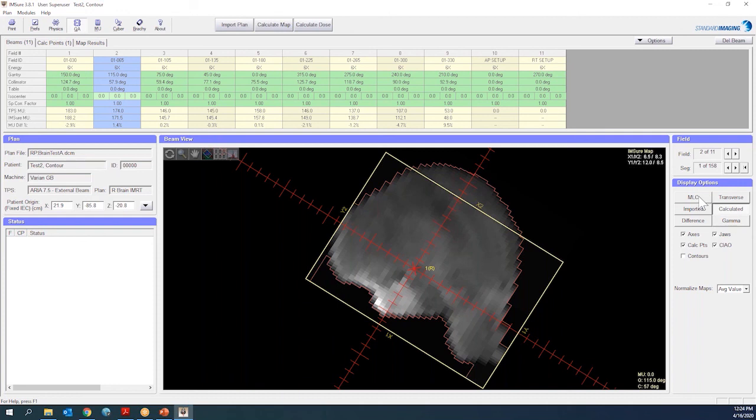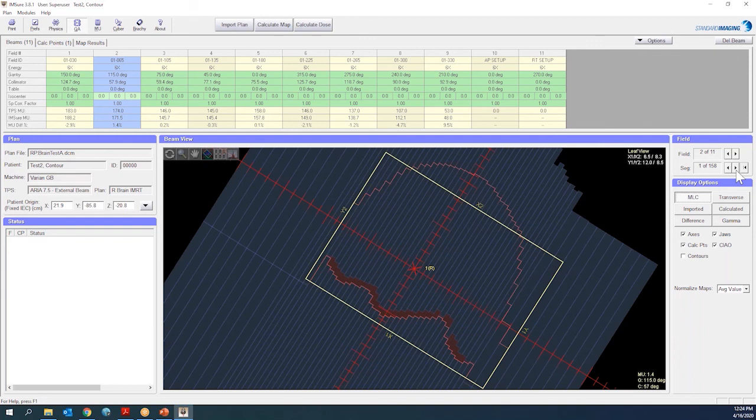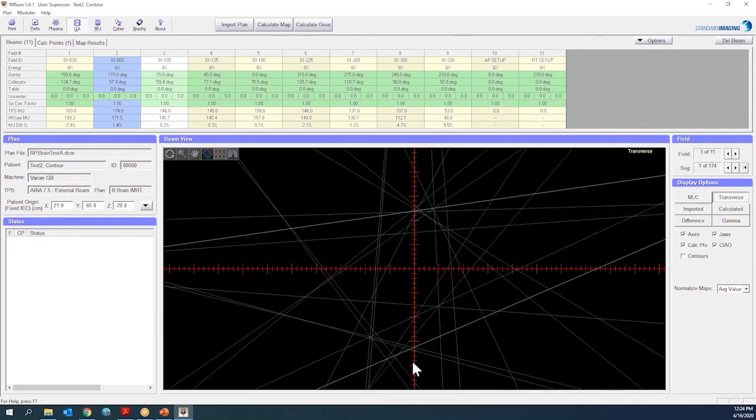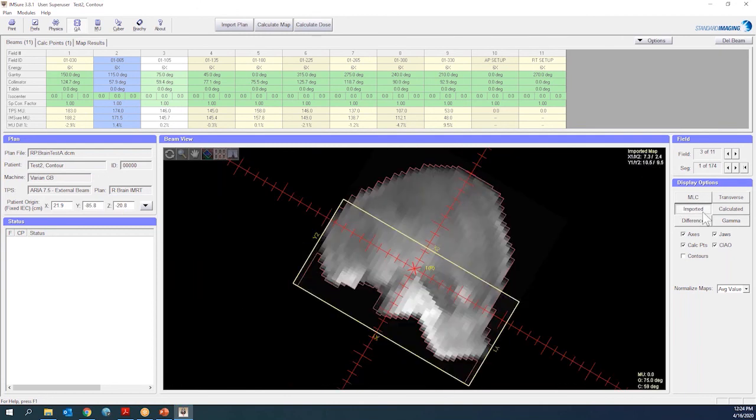There are multiple display options. We can look at the MLC and play through that as the MLCs move for each field. The same for the transfers. Since I didn't import a CT data set, we can't see much from this view.